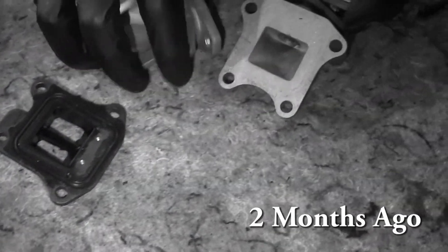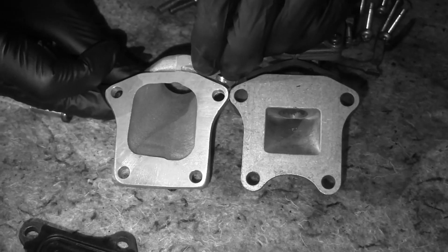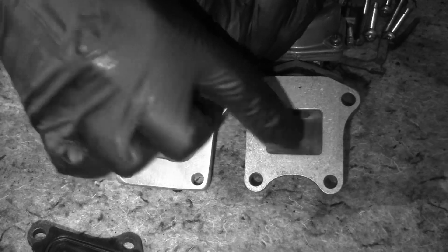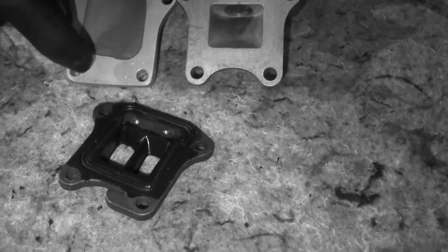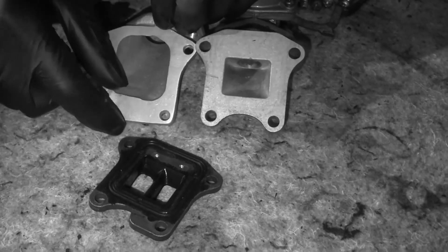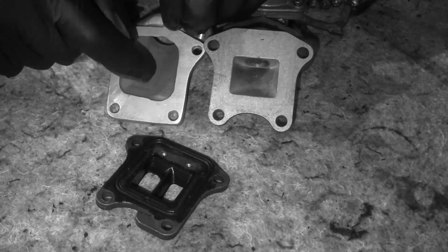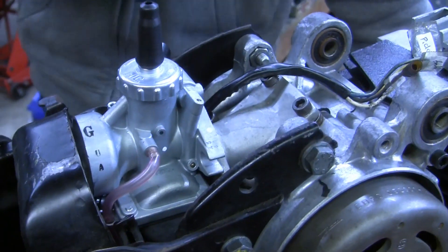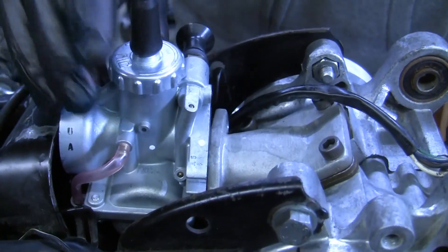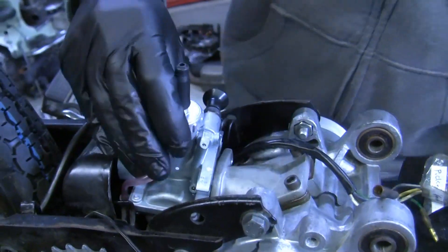The first thing we noticed is the casting was not that great. This is the casting on a Honda factory intake, and this is the casting on the 1977 intake. You really don't need the hole in this one to be any larger than the factory one, because nobody sells a different reed valve than the stock one — so what's the point of making it so much larger? And if you're going to do that, at least make the lines crisp and have the flow form nicely through there. But when we actually got the engine into the subframe and test-fitted it, we realized we have just so many issues.